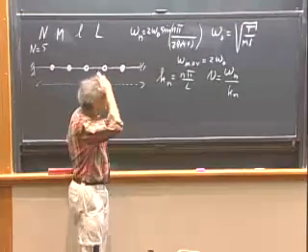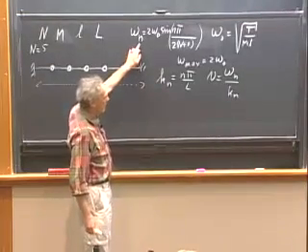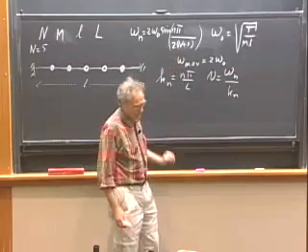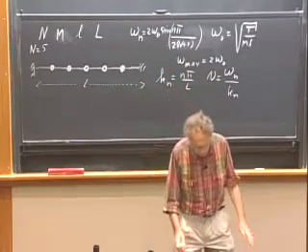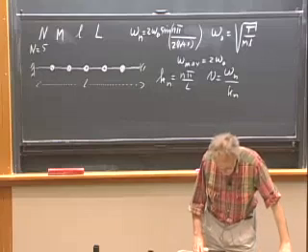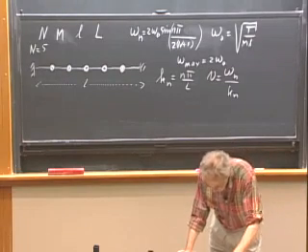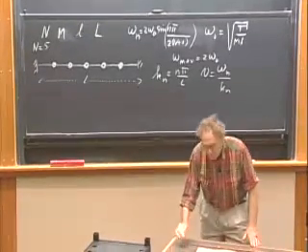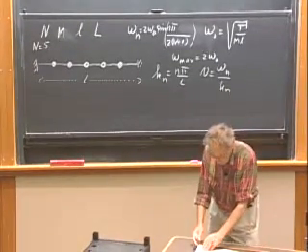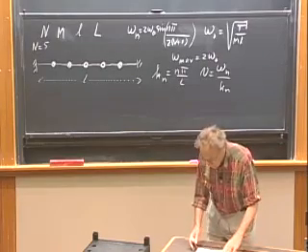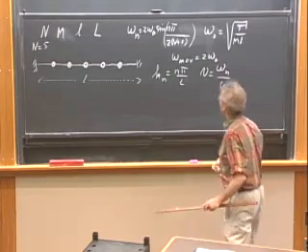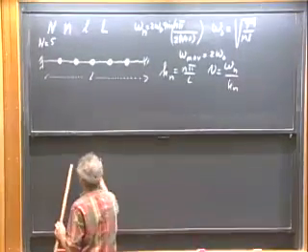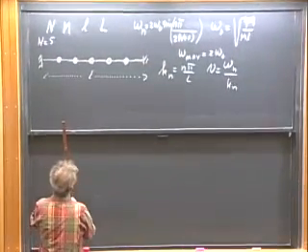When you go to higher values of little n, k goes linearly up, but omega n goes slower. And so you see here an example of dispersion, namely that the speed of propagation is lower for higher frequencies than for lower frequencies. And therefore, it also depends on wavelength. A very nice way of seeing that is to make a plot, and you will see many of these plots today, of omega versus k.